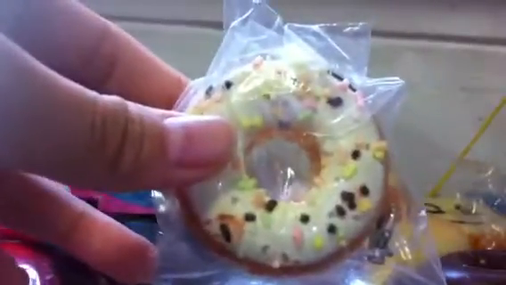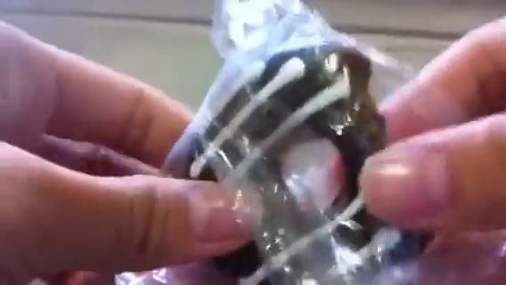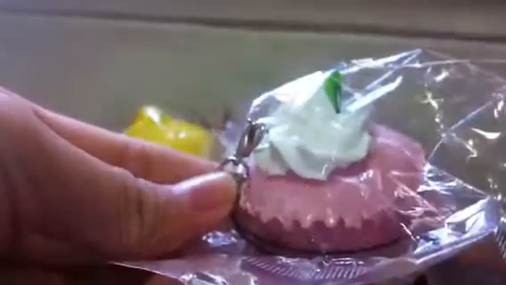A white chocolate donut squishy. A lemon squishy. A chocolate donut squishy. A beaten donut squishy. A strawberry flavor waffle. And lastly, the super cute cupcake squishy.